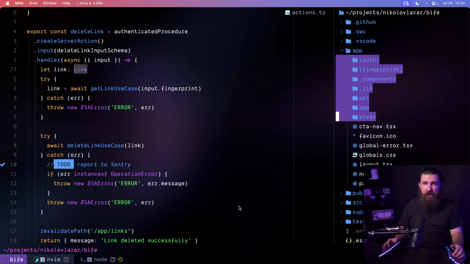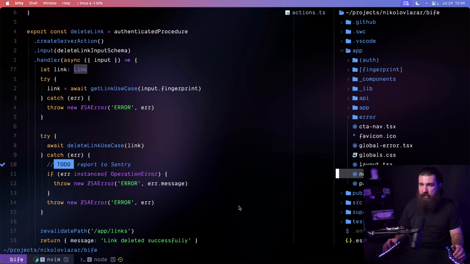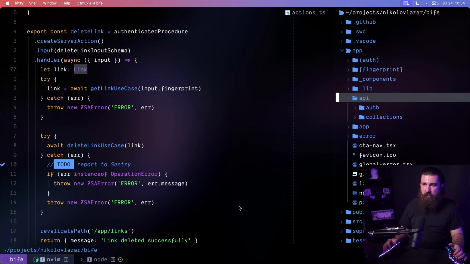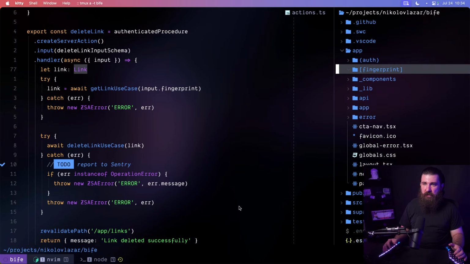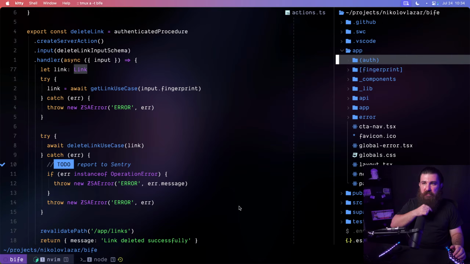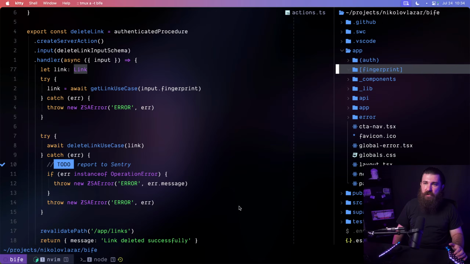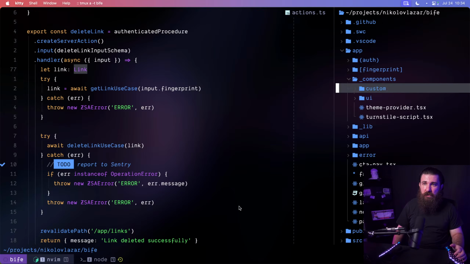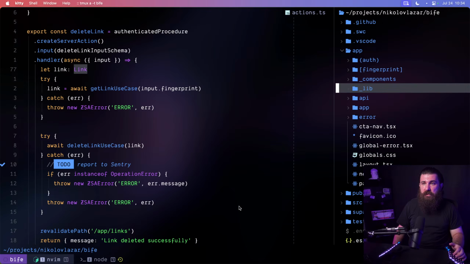I need to clean up the Next.js part because it's just wild. I keep everything the way it is because this is the first serious app, the first project in App Router that I've been working on. So I do need a better way to structure my Next.js part of the code. This is some custom components and also the shadcn UI components.